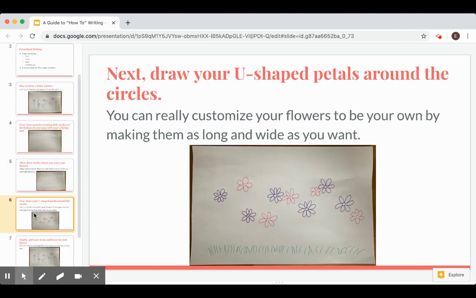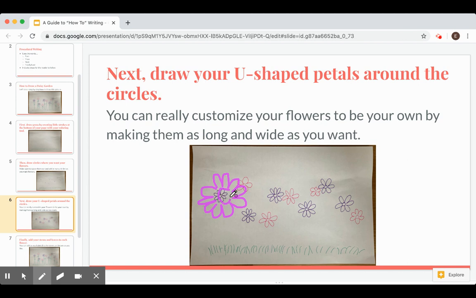Next, draw your U-shaped petals around the circles. You can really customize your flowers to be your own by making them as long and wide as you want. So this step is telling us to draw U-shaped petals around the circles. It's a little difficult to draw on the computer.